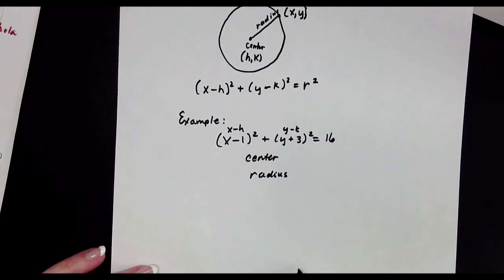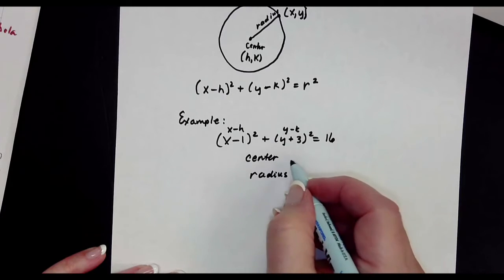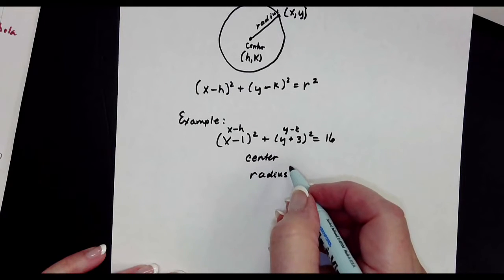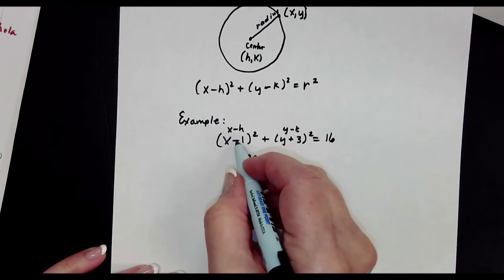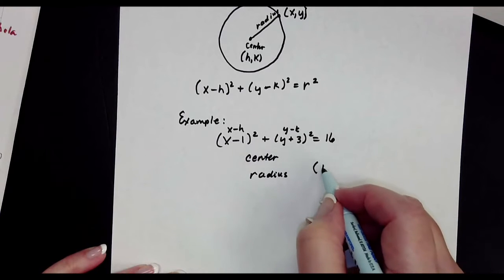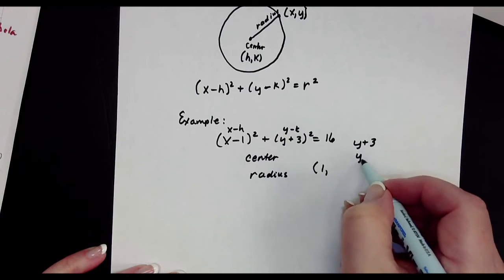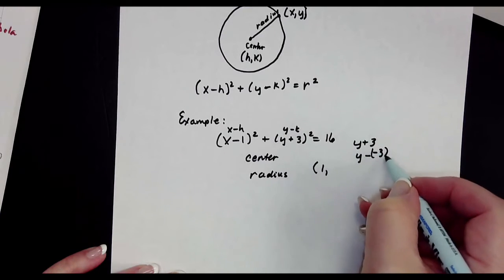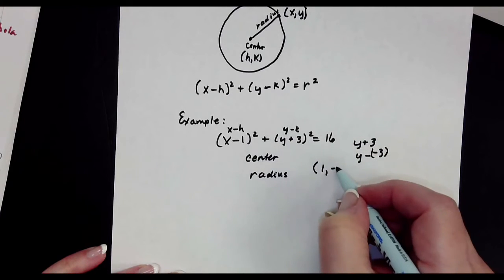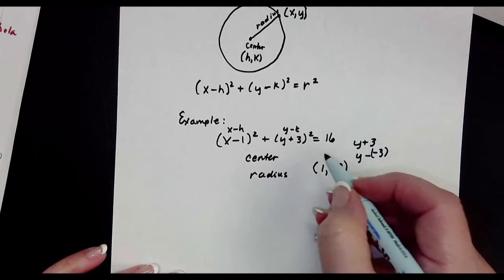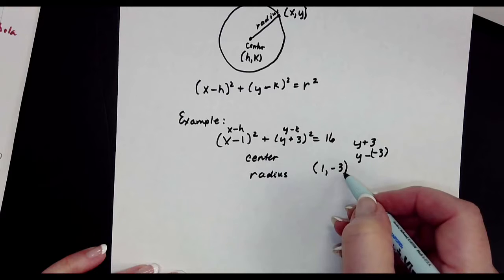Might help if you can see it, huh? All right, x minus h and y minus k. This would be our 16, so we're going to find the center and the radius. Now, notice this one is x minus h, so x minus matches, and the h would be the 1. Now over here, y plus 3 is the same thing as y minus a negative 3. Minus a negative makes plus, right? So if this is minus, then this is going to be a negative 3. Some people remember just that opposites means you're going to have the opposite. So my center is (1, negative 3).